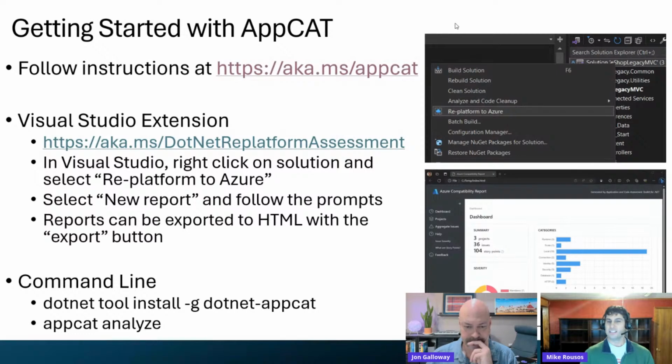Again, some of the features I showed off today, the Copilot integration, choosing a specific Azure environment, binary analysis, and the config file, those are the features that are being added in our new version of AppCat that's releasing this week, hopefully Wednesday-ish. So if you install AppCat today, start playing with it. Make sure you go and you update the extension or you update the tool later this week to get all of the new functionality.